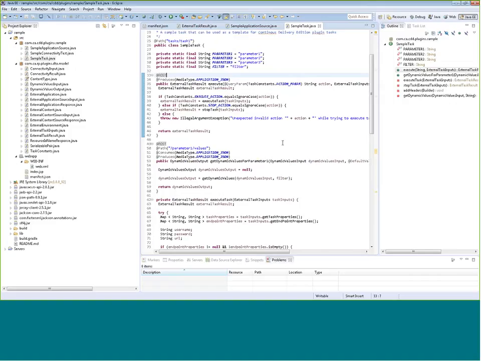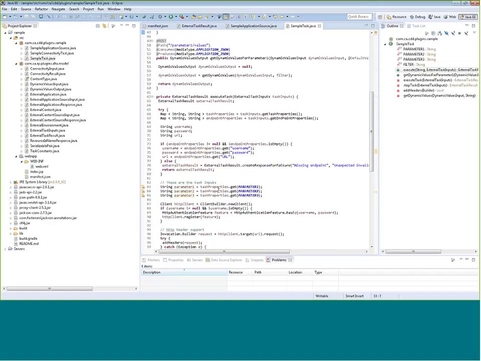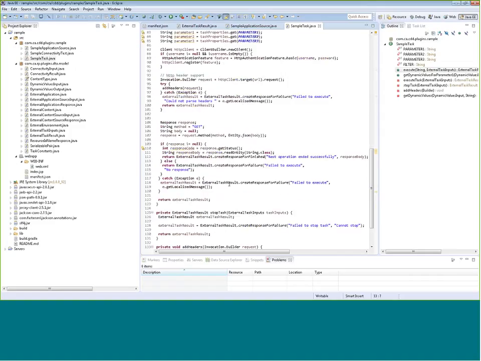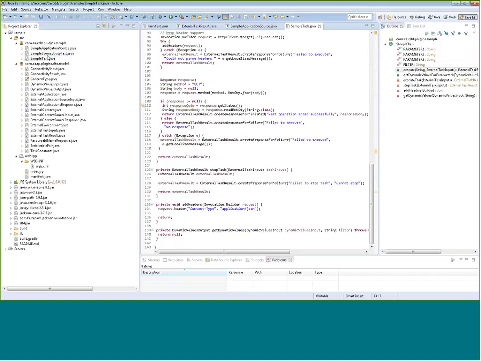Remember what I said, this is a dynamic web application. That's what you see in here, which says dynamic values, the next file is output. So it's telling you how everything is going to be processed. It's doing a check at the endpoint, and what are the endpoint properties, because this is what we obtained based on how the manifest file was described. So it goes out there and describes it correctly, and then starts processing this by calling the HTTP client. It builds it and provides you with a different response and different values, and how all the stuff is working correctly. So that's in regards to the task.